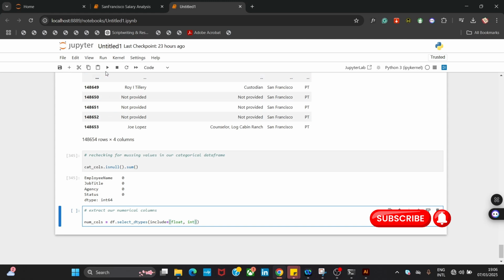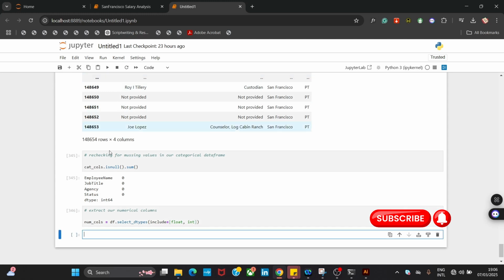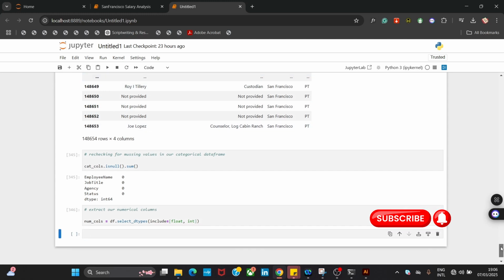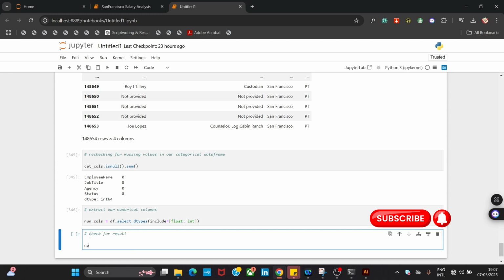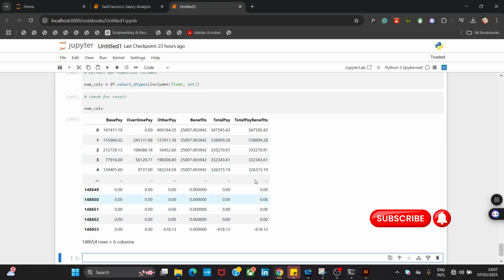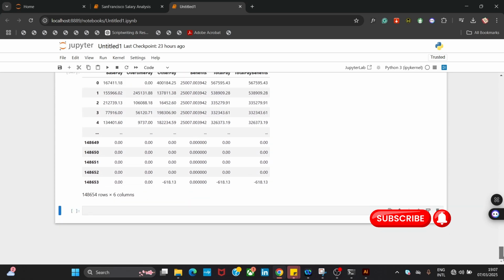Okay, let's try that. Now let's check the result. Let's just call num_code and run this. You can see we have successfully extracted our numerical columns.